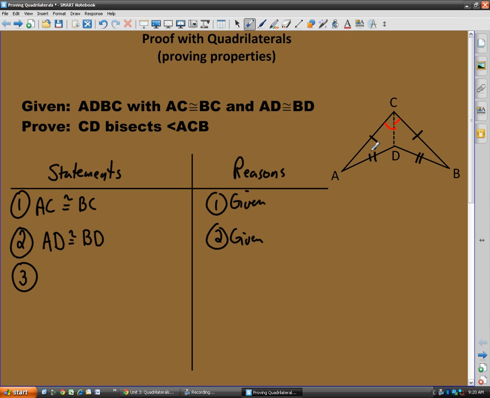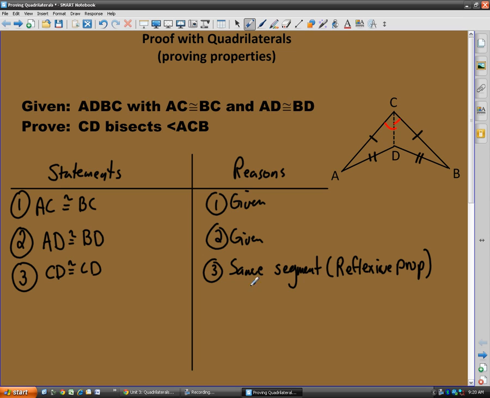So you'll notice I have these two sides congruent in each triangle. I have a common side that overlaps in between the two, so I could say that CD is congruent to CD, and you could either call this the same segment, they're the same segment in both triangles, or more formally we call it the reflexive property. Whichever one you want to call it, that's fine.